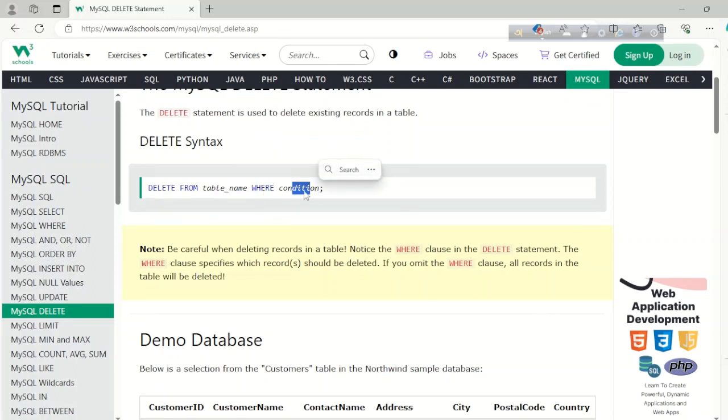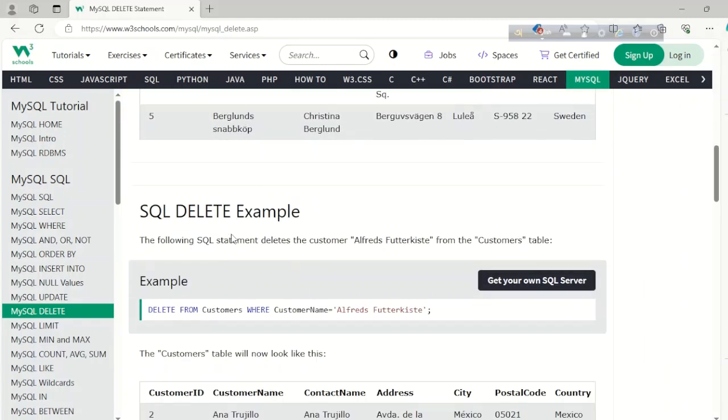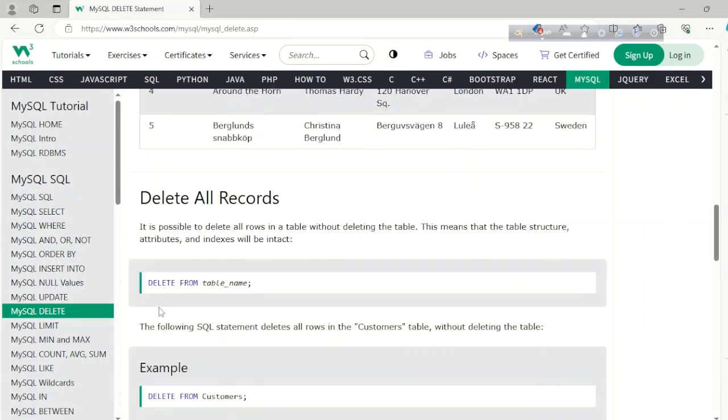If you don't provide the condition and just provide delete from and the table name, then it will delete all the data from the table, but it will not delete the table. It will erase all the data from the table if you don't provide the condition.